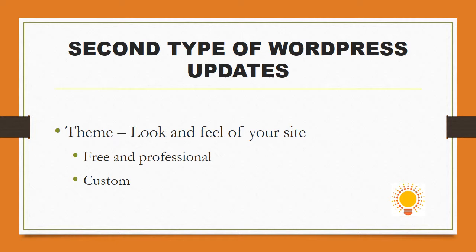A WordPress theme is the look, feel, and functionality of your site. The colors used, font, design of the home page are all controlled by the theme. There are thousands of free themes available. Some are supported, some have been written some time ago and abandoned. A professional theme costs between $50 and $100, and support is provided. It's worth a small amount of money to purchase a professional theme. A third type of theme is custom, which are usually expensive and continued support will be provided. It's not uncommon for theme updates to occur just after a major release of WordPress.